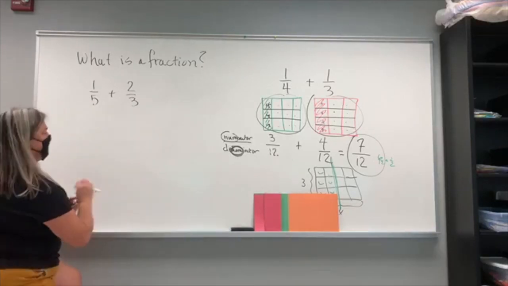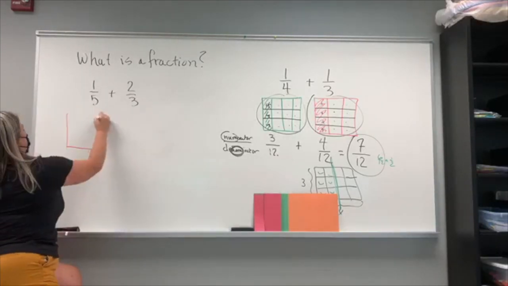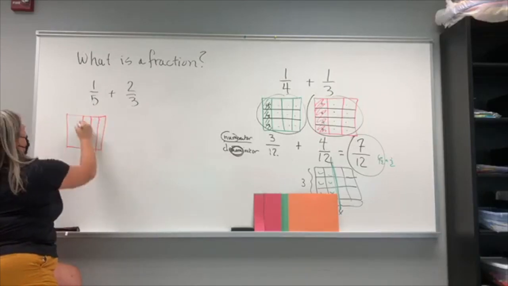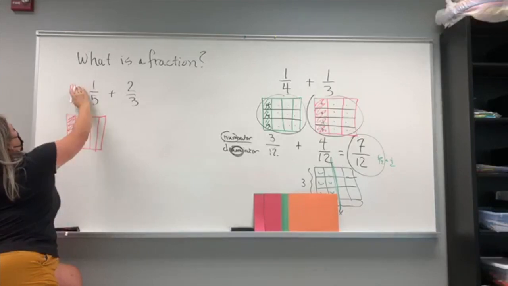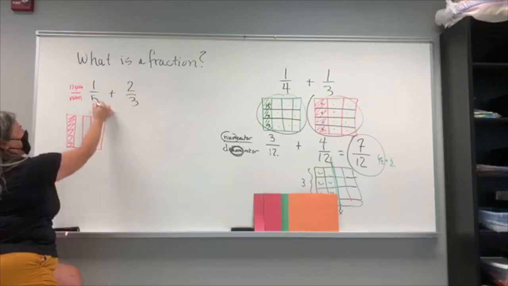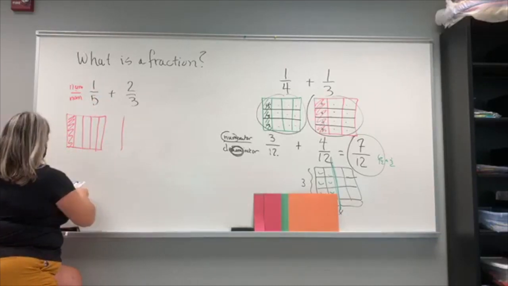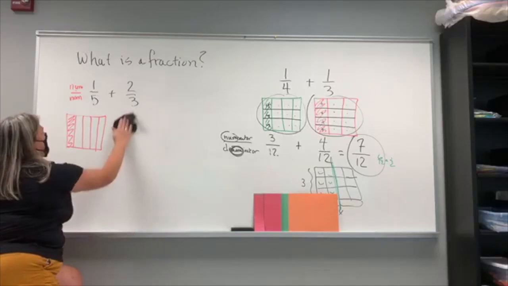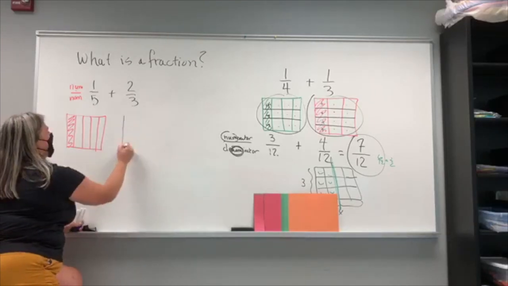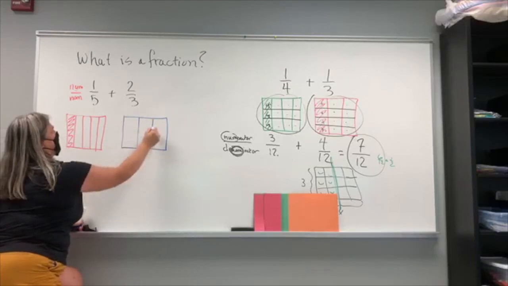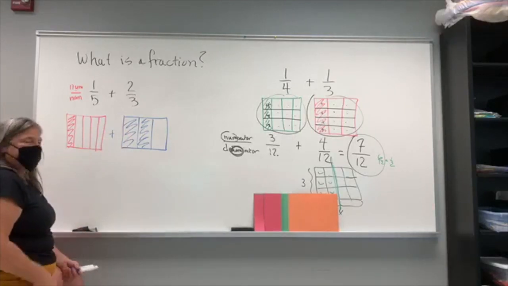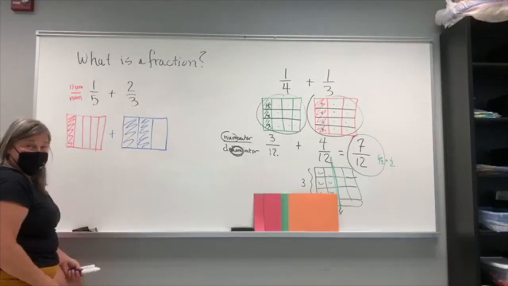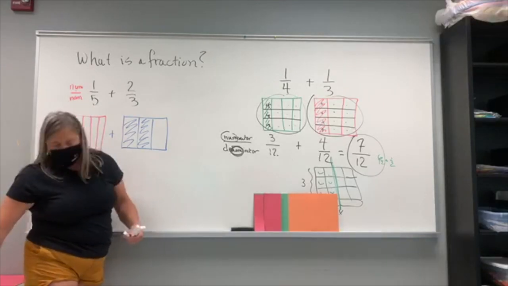All right, so we have 1/5. One of them, and how many are there? 5, so its name is 5. And then 2/3. Okay, let's add these two things together. We don't have a name for it right now, just like before. So how do we figure out its name?